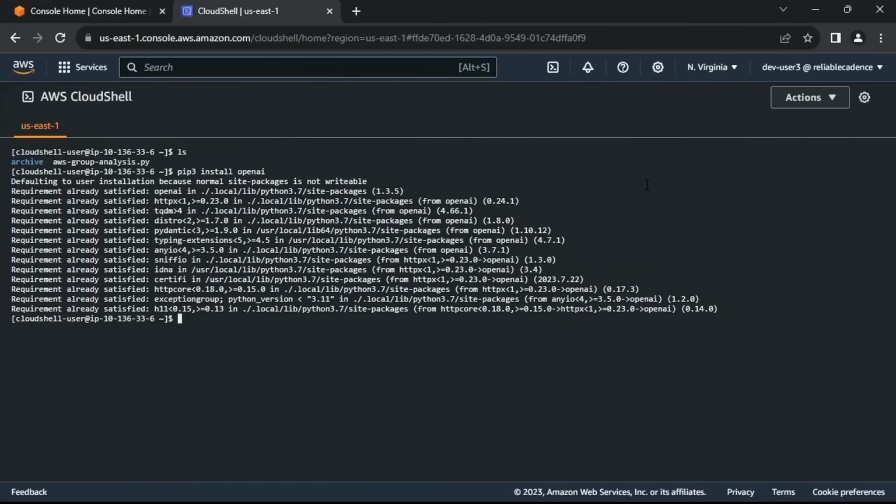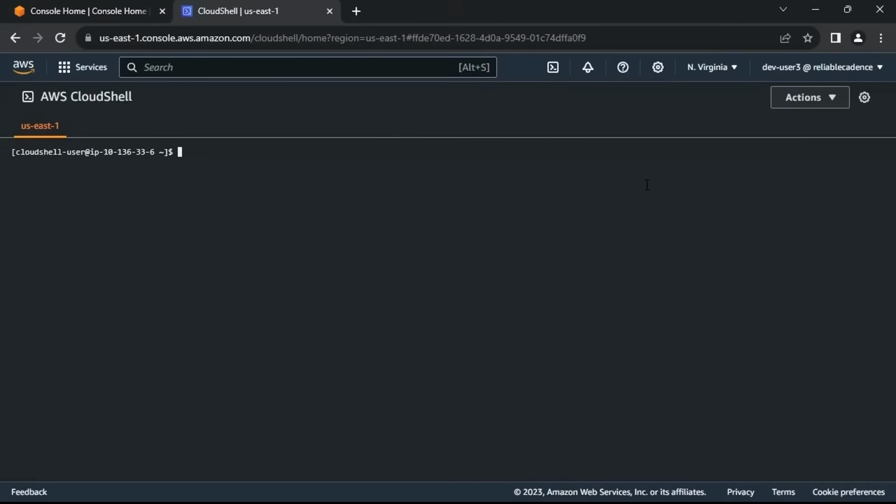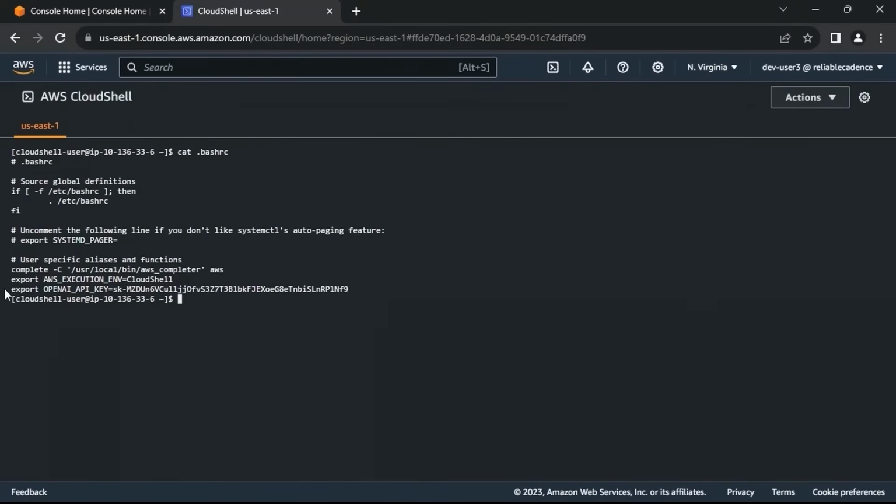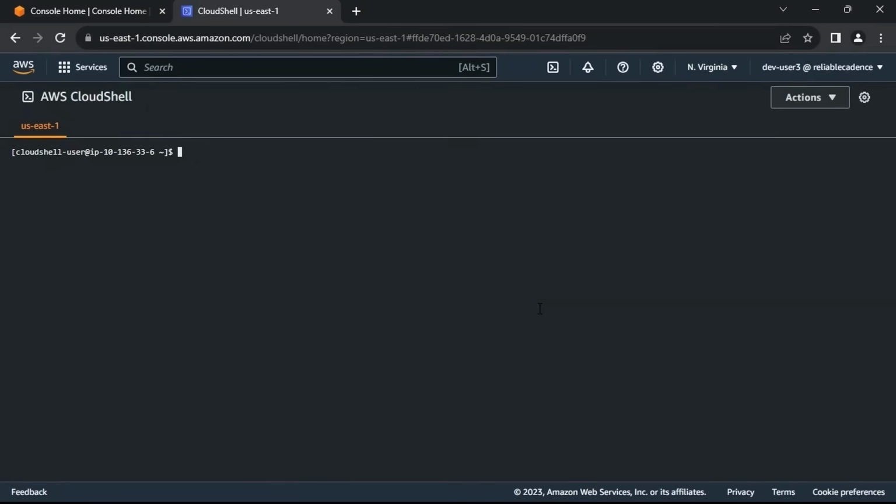In order to run the script and converse with GPT-4, we need to supply our OpenAI key. For that, we create an environment variable, an env, named OPENAI_API_KEY. To do that, I just altered my .bashrc file. So if I cat out .bashrc, note the line, export OPENAI_API_KEY and the key itself. So each time I open an instance of Cloud Shell with this account, I will have this OPENAI_API_KEY ready to use. Okay, so let's run the analysis.